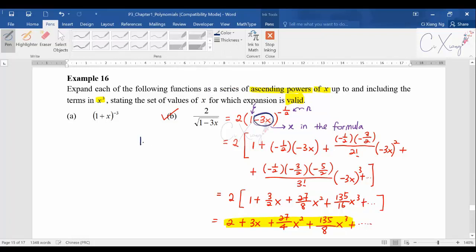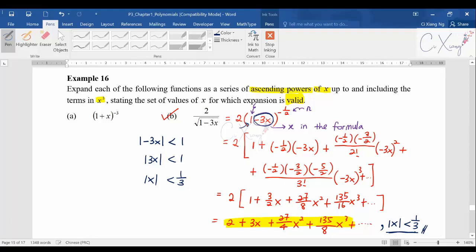So you should write modulus negative 3x, then always put smaller than the number in front, which is 1. When you have modulus negative 3x, it becomes modulus 3x, the negative disappears, right? And after that, you have modulus x smaller than 1 over 3. So when you write it out in your steps, you write it at the end: modulus x smaller than 1 over 3.